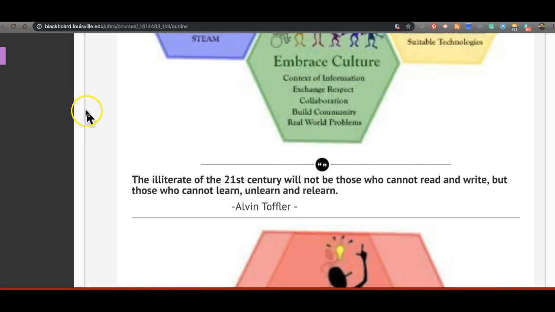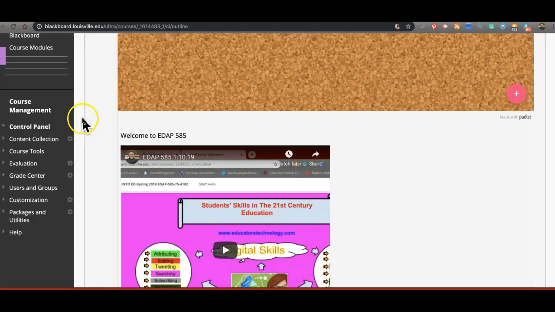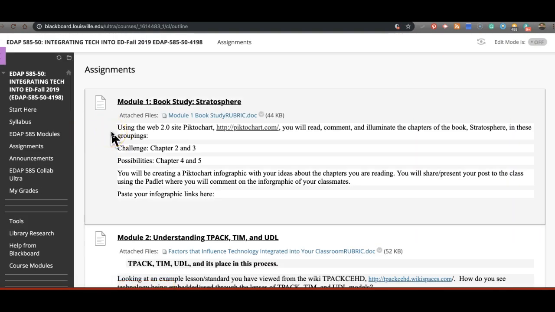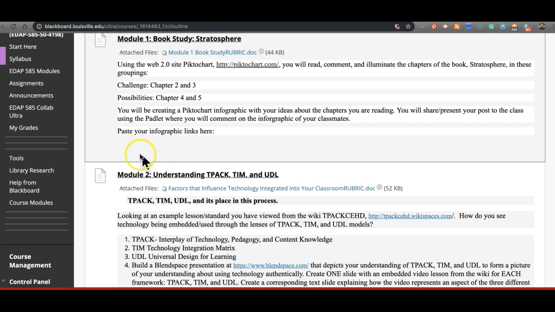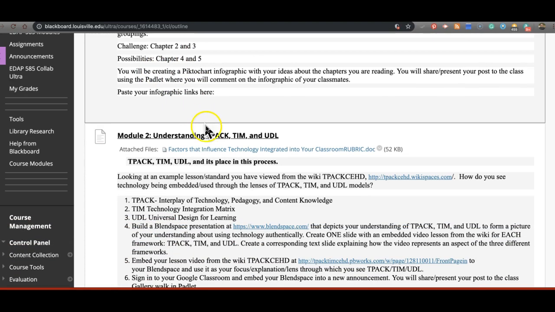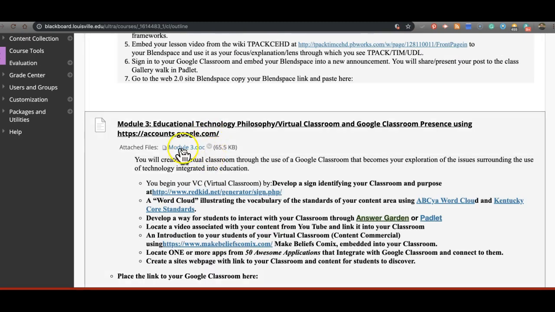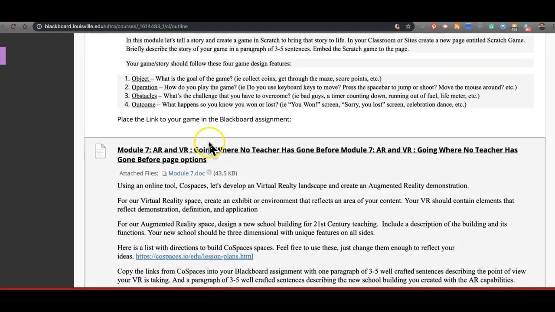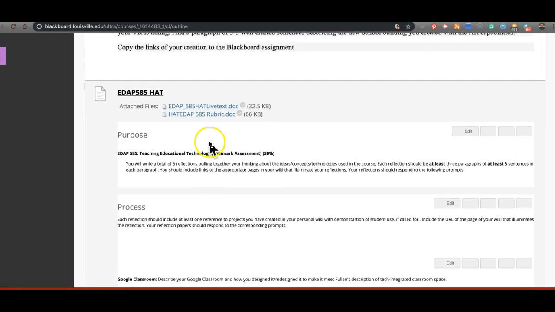And the assignments is where you will put your work. And I'll show you right here. And here they are. If you need a document to do this, we'll be putting it in here for you. As you can see, each rubric for each module is in here. These links that you see. And then we get to the actual hat. The document to do that is right here, so you can download it, fill it all in, and upload it into the assignment.